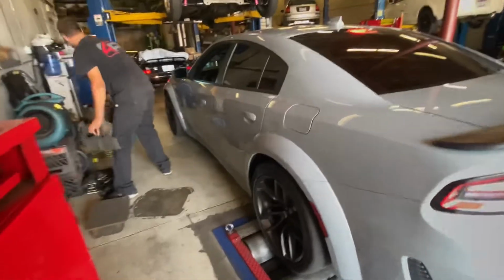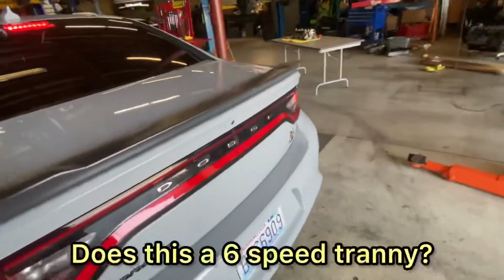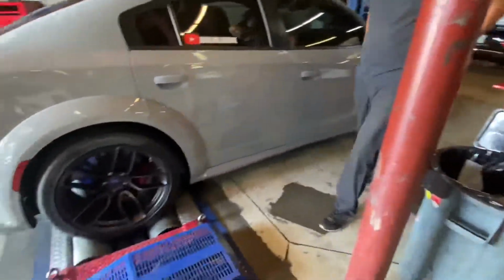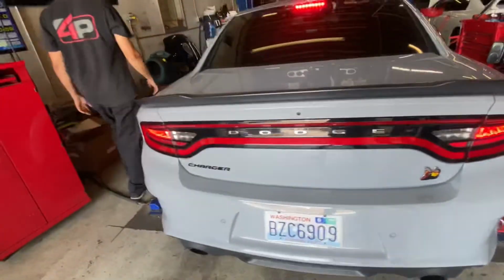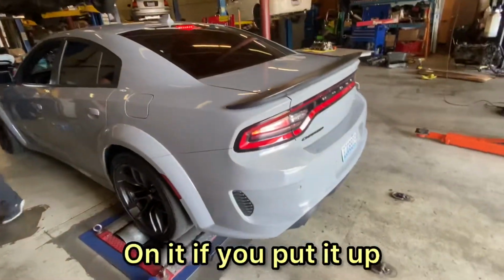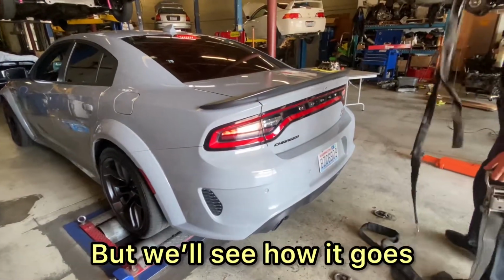You gonna do it in sixth gear? No. What gear are you starting from? How many speeds does it have? Oh, it's eight speed. Probably just 4th because that'll be in the middle. Yeah, some people do it in different gears. You're gonna put a lot more stress on it if you put it in a higher gear. Most likely 4th, but we'll see how it goes. All right.